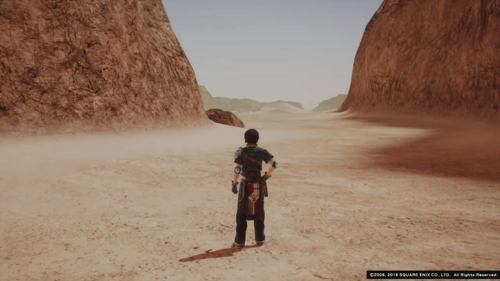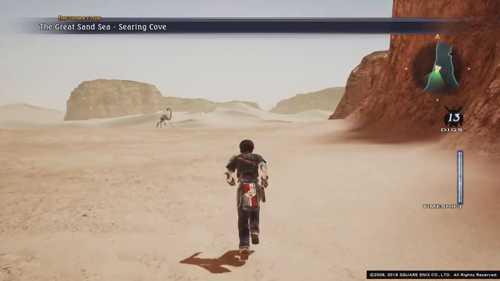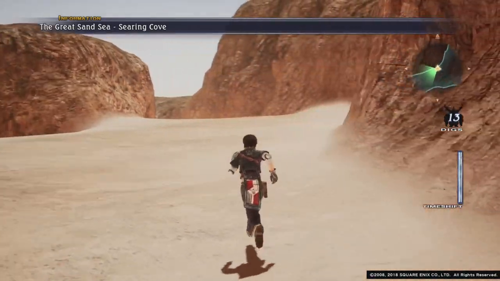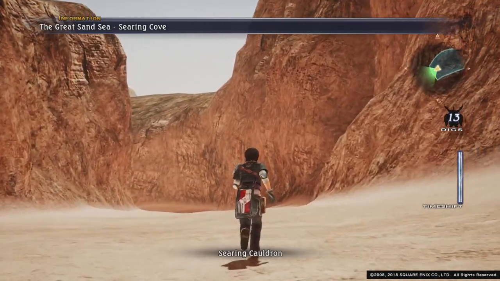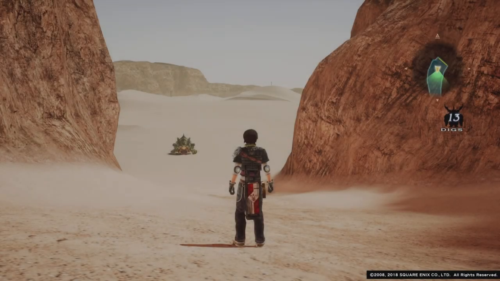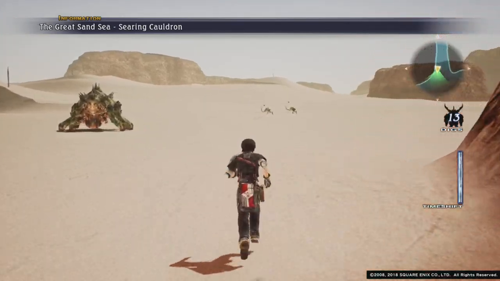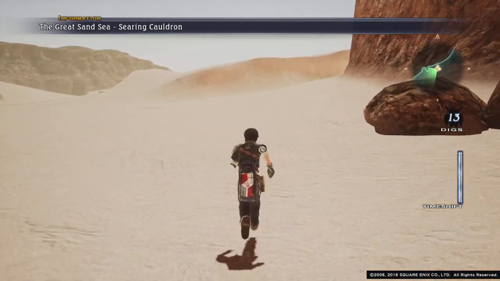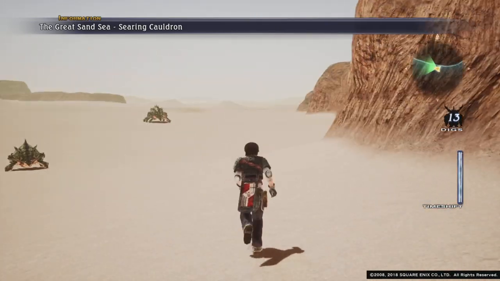So first of all, we come to the Great Sand Sea. And we are wanting landing sector carapaces. We need 4 of them, although I think they already have 1. Again, I'll do it in real time so you can see exactly how long it takes. And if you've been following the playthrough, you will know exactly where we're going.